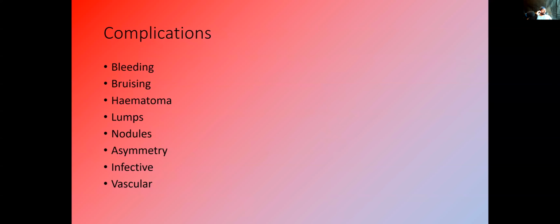So complications, let's look at complications. I'm sure some of you have had these. I've probably had most, if not all of these as well. And I always say this, you get a good practitioner and you get the best practitioner. The good practitioner, so to speak, is going to be like, oh, I've never had a complication. But the best practitioner is going to be like, no, actually, I've had X, Y, and Z, but this is how I've managed it. So knowing how to manage it is very important.